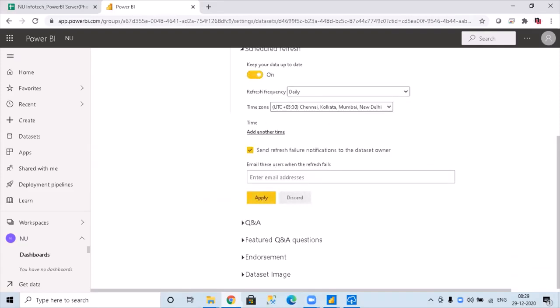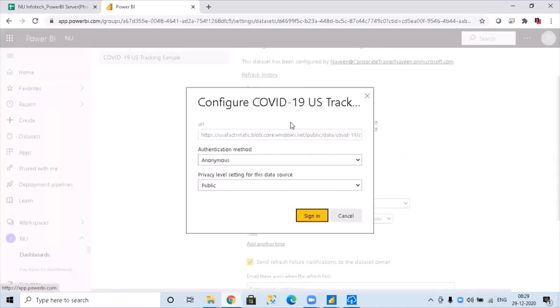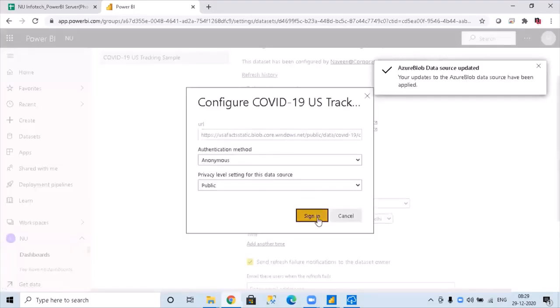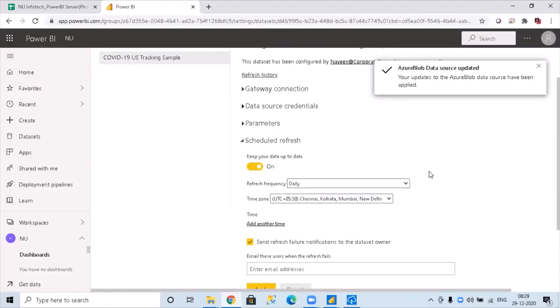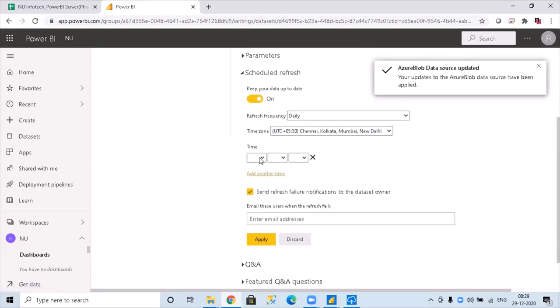Right now it has been given, so we have to say update on this particular one. Here we have to give the credentials also. It is already given as public data, so that is the reason it is allowing it. If it is not public data, then we should have access to that particular workspace. Then only we can do it. You could see we have to add the timings like this. Add one time.